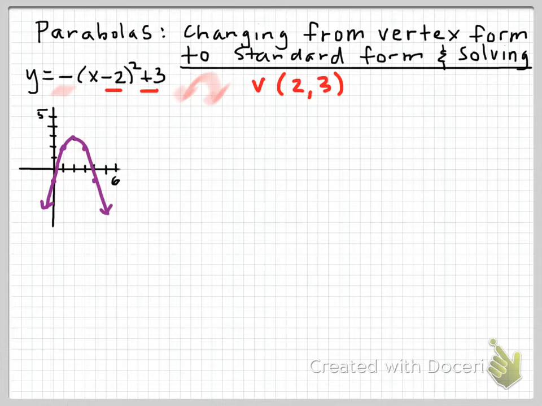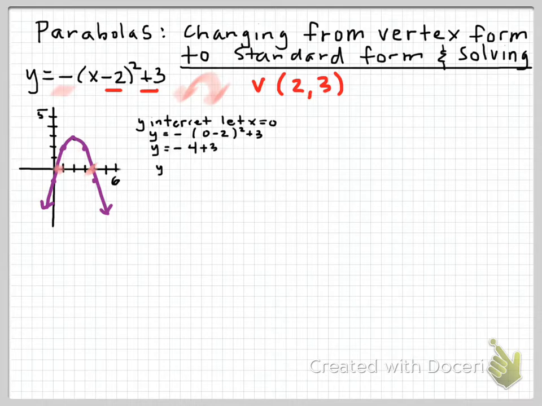And one of the next things I like to do when doing parabolas is I like to indicate what the x and y intercepts are. So the first thing I'm going to do is I'm going to find the y-intercept by letting x equal 0. And you can plug in x equals 0 really to any form, factored form, vertex form, standard form. It doesn't matter. So when I let x be 0 and I simplify, I get the value of y equals -1. So I know that this parabola is going to intercept the y-axis at 0, -1.